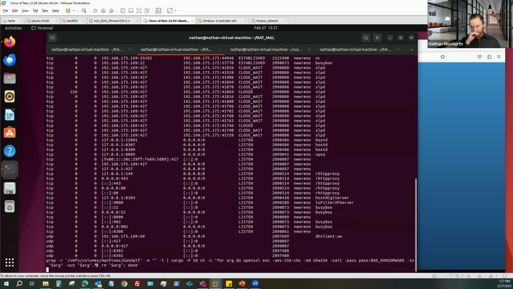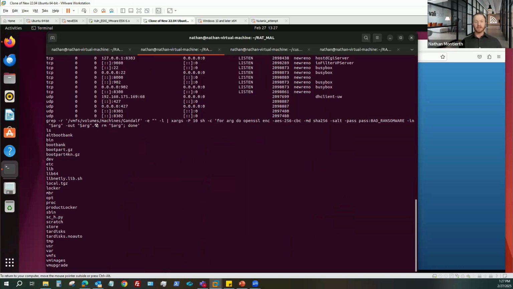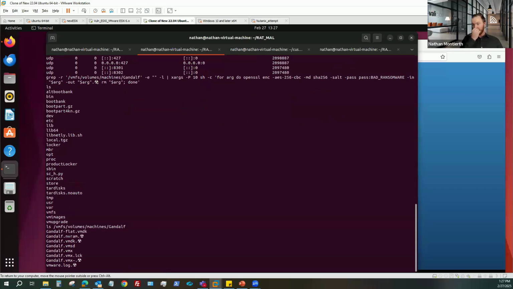So I'm going to go ahead and let that run. This usually only takes just a second. We won't get a new prompt here because our shell doesn't give a prompt to say that the command is run. But we'll run just a quick ls to see. Okay, so it looks like it's already gone ahead and completed. Now, the next thing I'm going to do to try and show that we actually did encrypt some files, or at the very least make significant modifications to them, we're going to just run a quick ls in that Gandalf directory that we attempted to exploit, or that we attempted to do that encryption on.